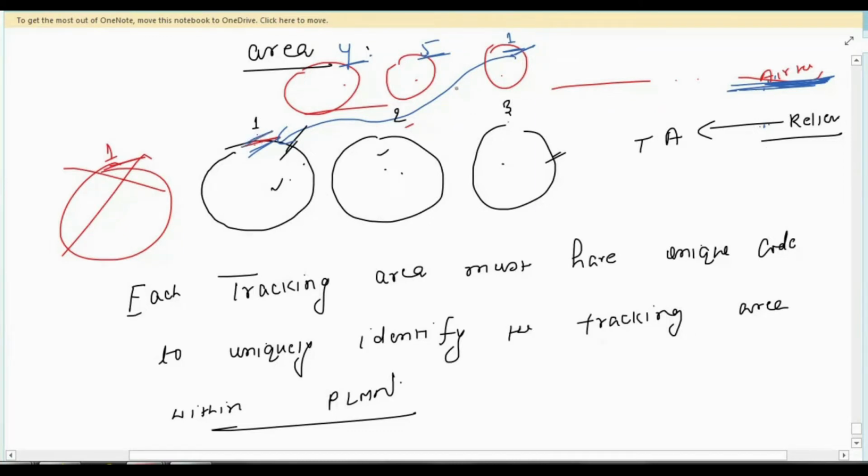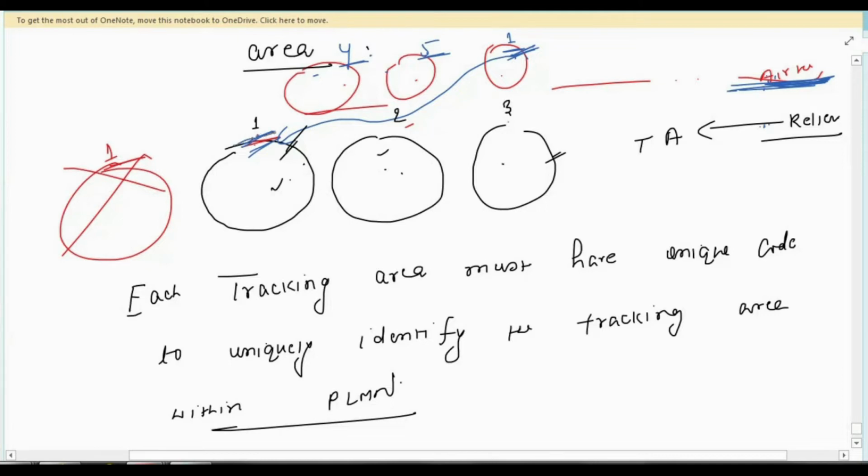The tracking area code is the same. Within a PLMN it is not repeated, so within a PLMN the tracking area code is helpful to uniquely identify the tracking area. But the tracking area code will not be helpful to globally identify a unique tracking area. Globally unique, it's not possible. Why?